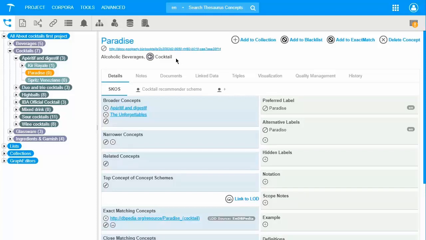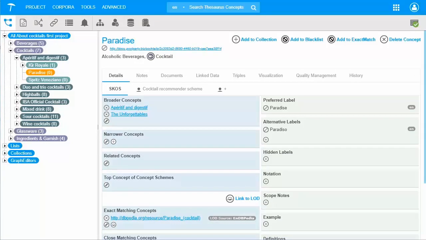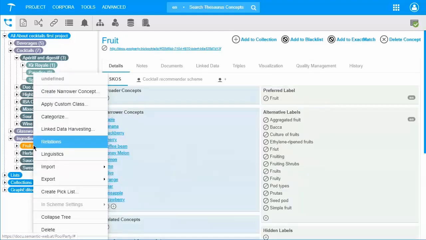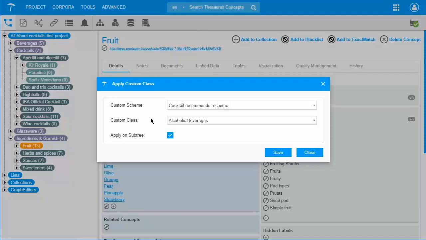When we apply the class cocktail on a concept scheme, all top concepts inherit that class as well. But here we can also see a special case in our taxonomy that will make the mashup helpful. Although the top concept sources are ingredients, and the same goes for the top concept sweeteners, yet at the same time fruit are definitely not ingredients. So we will apply the class garnish to the top concept fruit only.